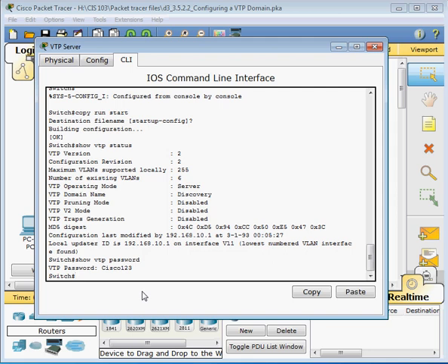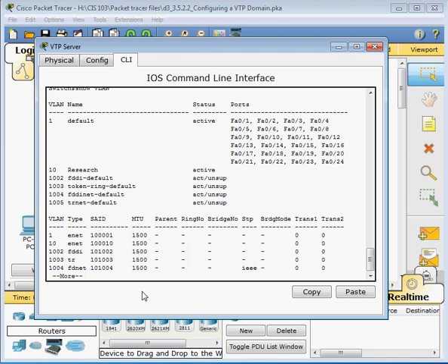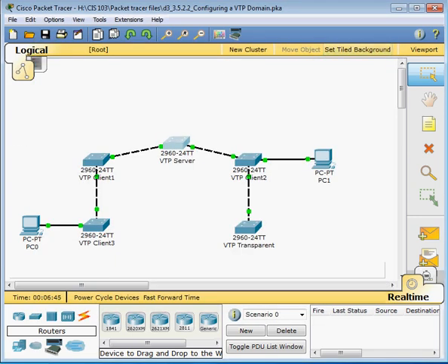So I'm going to go to the VTP client, and I have to verify the VTP mode, domain, password, and configured VLANs with the same commands as earlier.